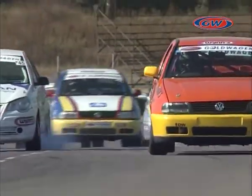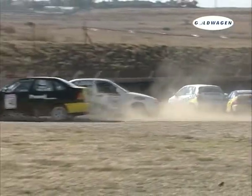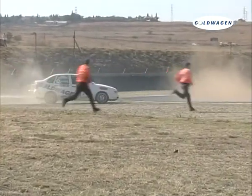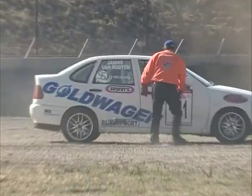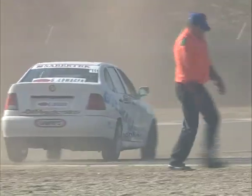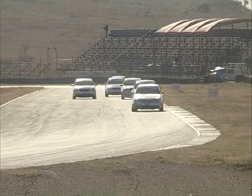Amazing stuff, side by side through turn 1, side by side through turn 2. Oh, outside action here, and unfortunately getting taken out was Yanni van Rooyen, and Ryan Tholer had to go very evasive there and a bit wide through turn number 2, and some problems for the Class P Polos. There was Nico Smith running right out of talent on the brakes. Poor old Yanni van Rooyen, he probably didn't even see him coming. Ryan Tholer has to go right through the sandpit. He's probably right at the back of the field. But unfortunate for Yanni van Rooyen, he was lying second.